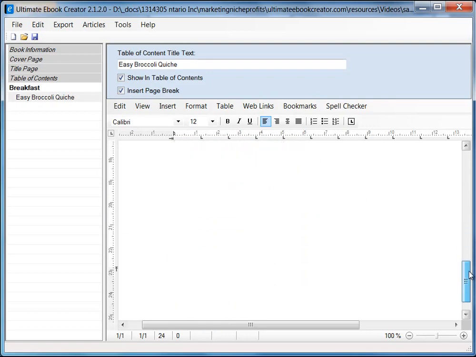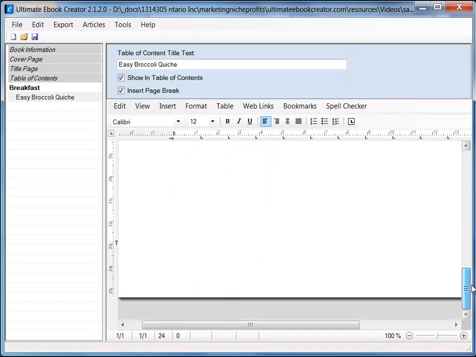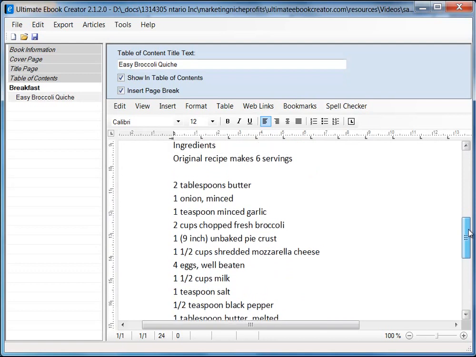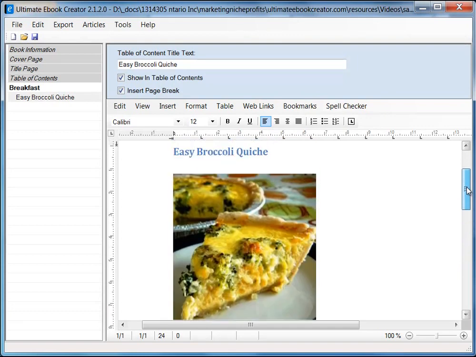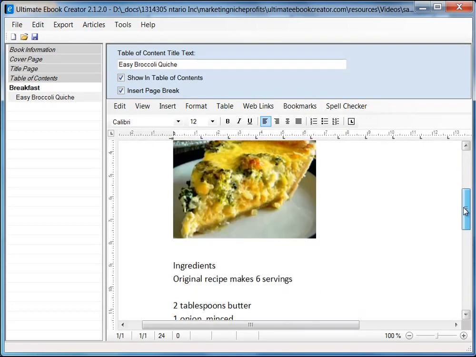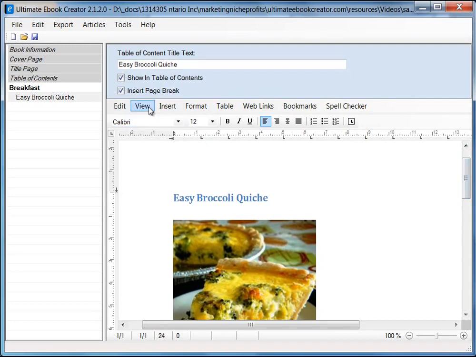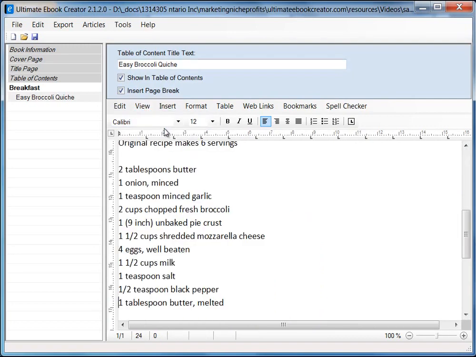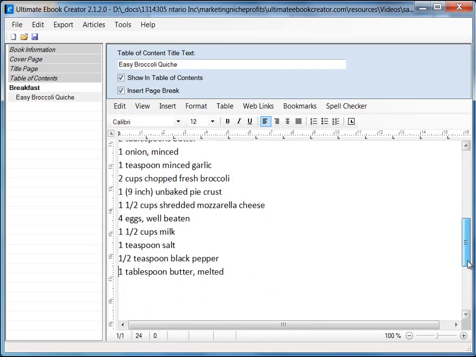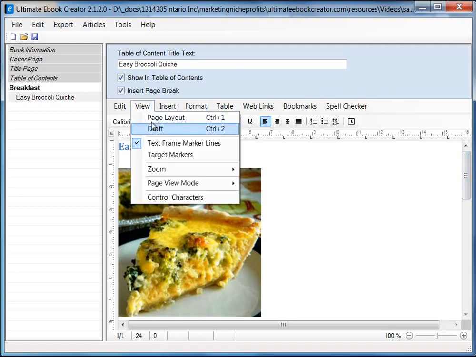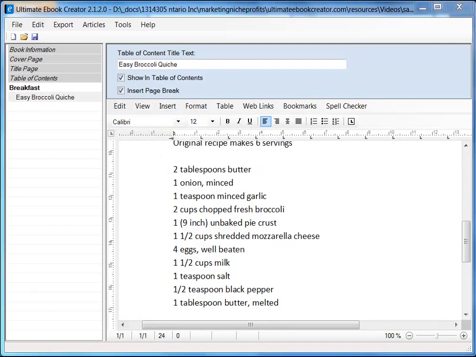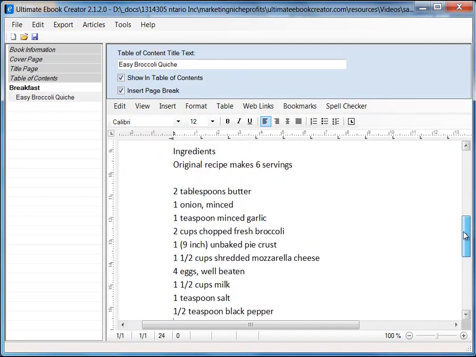Now, one more thing. In this mode, you'll see several pages. So the page is defined, but in an ebook, really the concept of a page is not there. An ebook is more like a browser page, what they call flow text, which means that there is no page, everything flows. But in the Ultimate Ebook Creator, this editor actually shows page layout. If you want to see it more in the style of the ebook, all you need to do is go to View and then select Draft mode. In draft mode you'll just see the page scroll, right? But I prefer this view, so I'll stick to this. Okay, so that is my ingredients done.